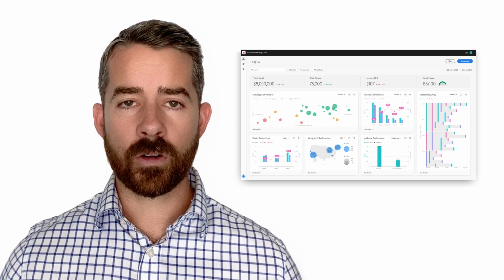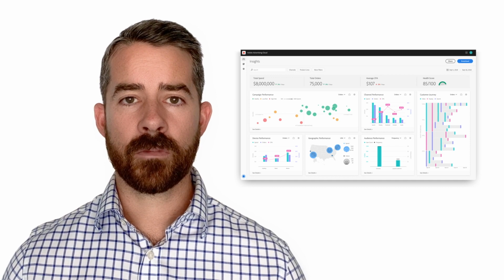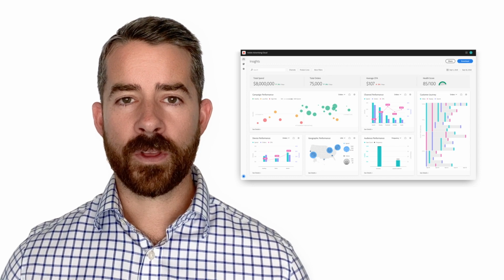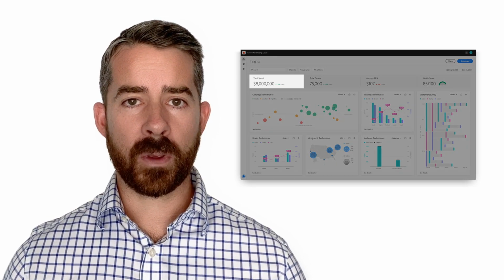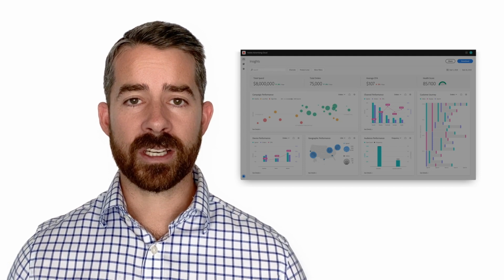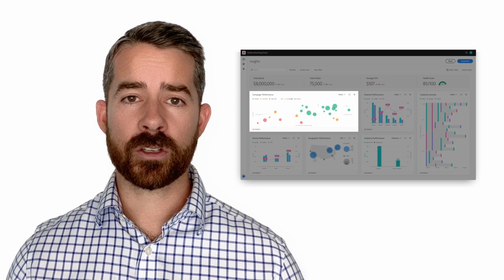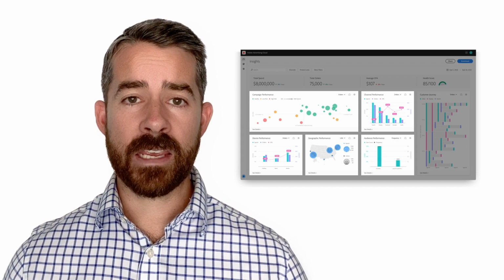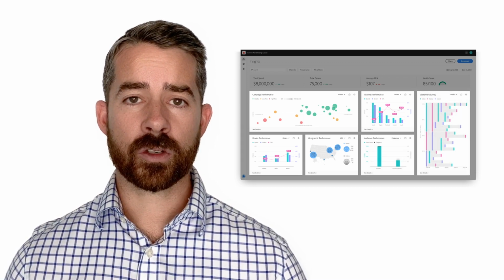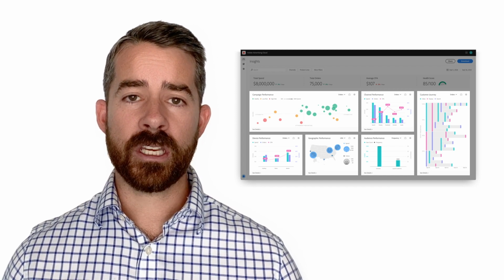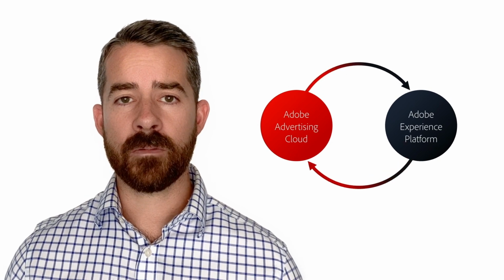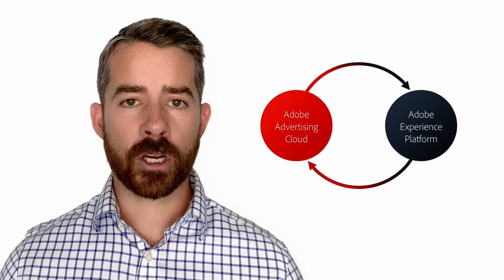But imagine a single view of all of your paid media activity, spanning Facebook, Instagram, YouTube, DCM, and many, many others, with instant insights to things like total spend and total impact, plus deep dives into performance by key dimensions like tactic, channel, device, geo, and audience, and even a view into the customer journey analytics, so you can understand what are the right paths, the right sequence of touch points that produce the best outcomes for you, the brand, and your end customers.